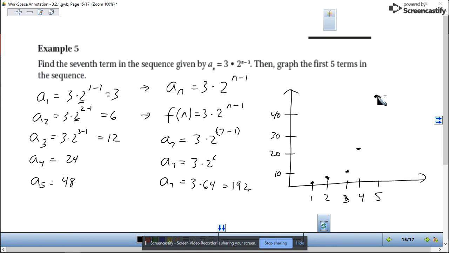What you should see is whereas the last one had a general linear shape, a straight line, this one has more of an exponential shape, more of that curve. We'll do a lot more with this later on in this unit, but today we're just trying to get a general understanding of these sequences and these recursive and explicit formulas. If you still have some questions about it, that's fine. Make sure you ask me. Again, this stuff will come back, so make sure you get a good understanding of it now.